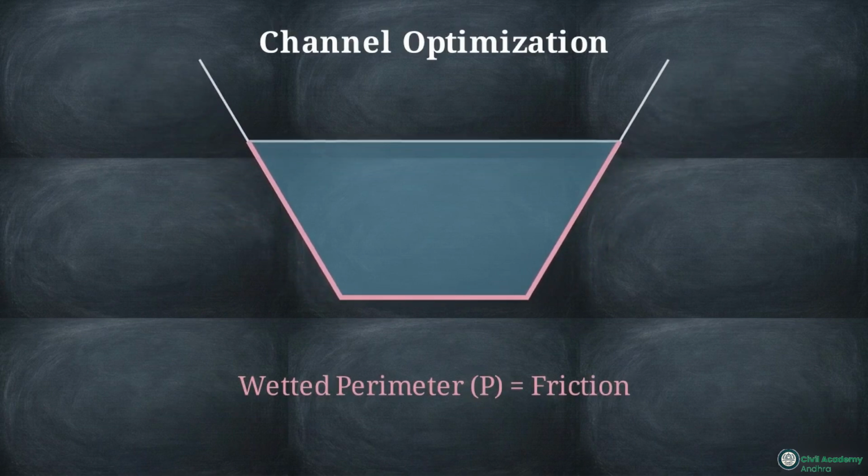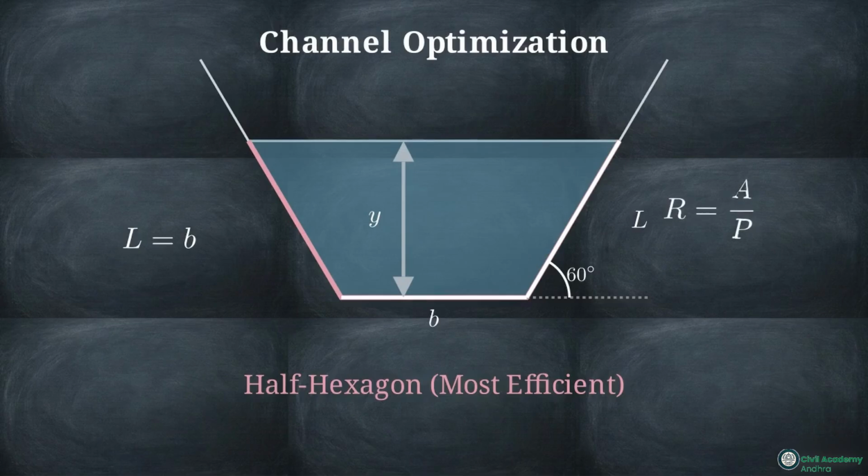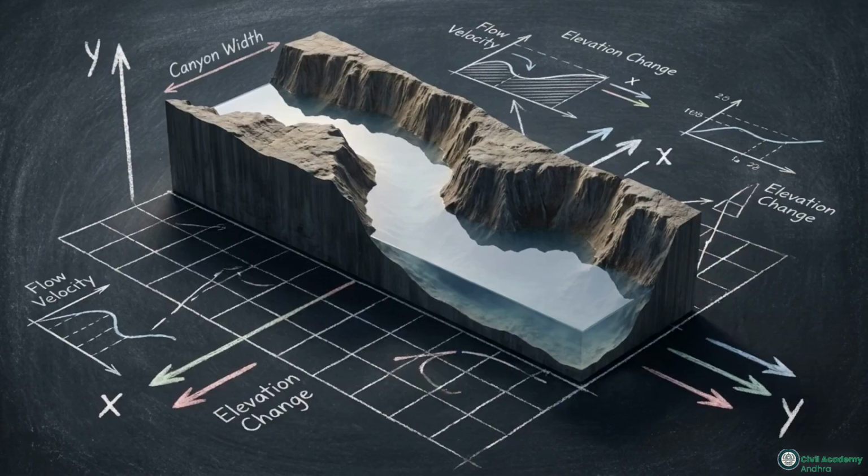Refining a standard trapezoid to reduce that boundary contact leads to the most efficient profile possible, the half hexagon. In AEE exam problems, the half hexagon requires specific mathematical constraints. The side slope angle must be exactly 60 degrees, and the side slope length must equal the bottom width. Under these precise conditions, the hydraulic radius, R, will equal exactly half the flow depth. This idealized geometric baseline defines the hydraulic constants that all subsequent spatial or temporal equations must reference to describe the flow. When we introduce spatial variation, dy over dx is no longer 0.